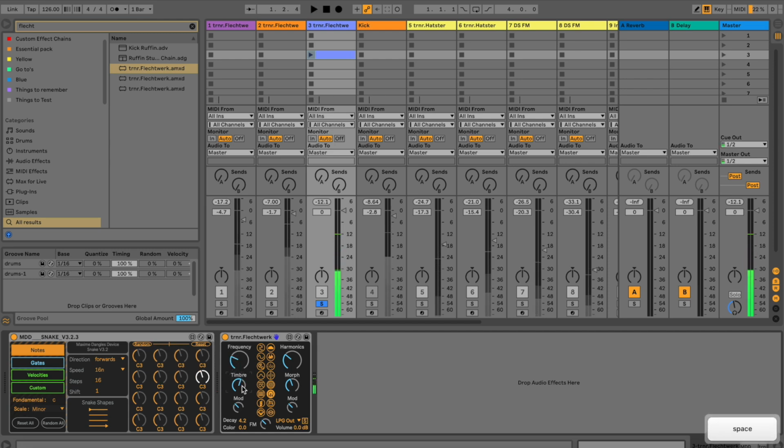So with the timbre we can really choose the snap, right, that little click on top of the kick.